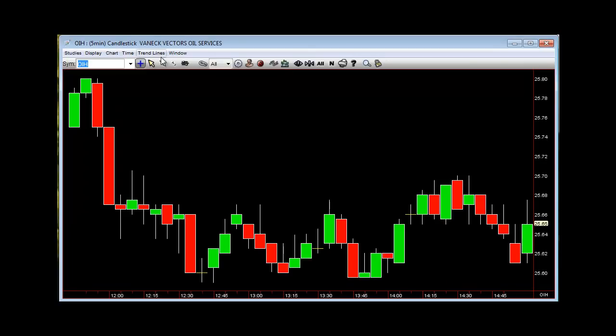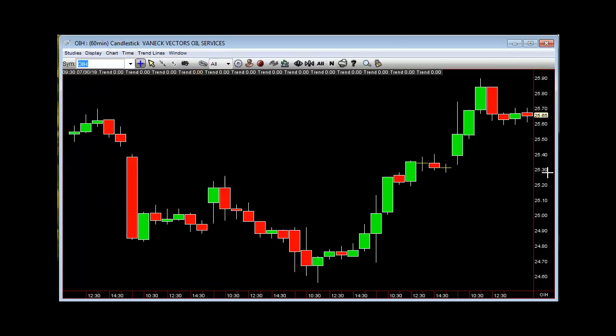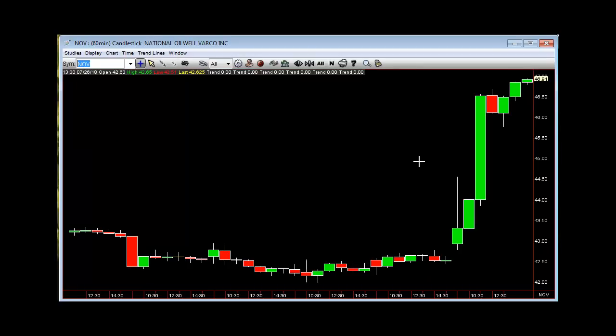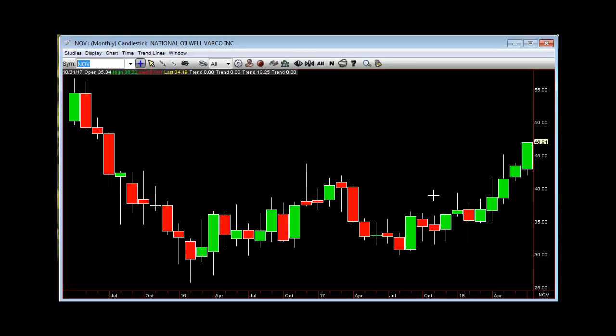OIH gave us a 60 up, and OIH not our total drug of choice here, but we pay attention when these inside 60s occur here. And not so much for the OIH itself, because it only went from 25.69 up to 25.90, but that alerts us to look at things that are in the OIH, and that's NOV. Boom, off the 60 here. And the reason we would choose NOV is because not only is it 60 with the OIH, but we look for combinations, and it's an inside month and up.